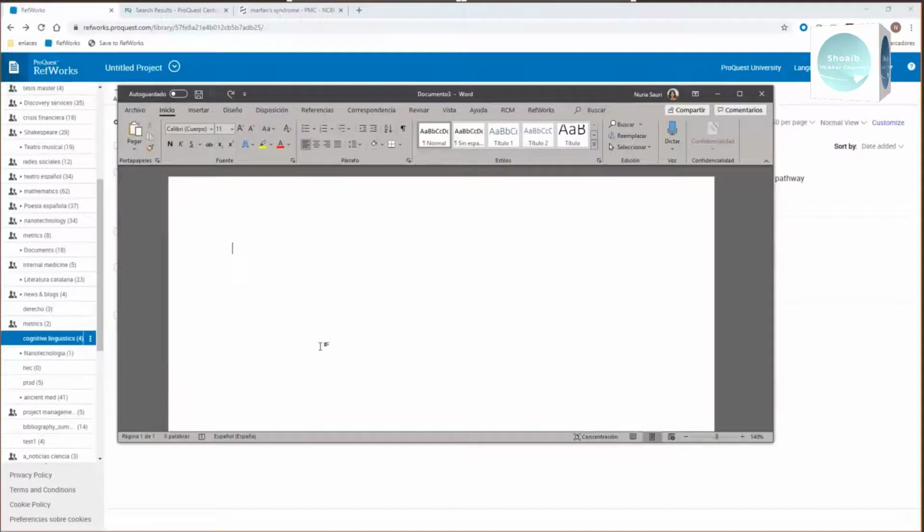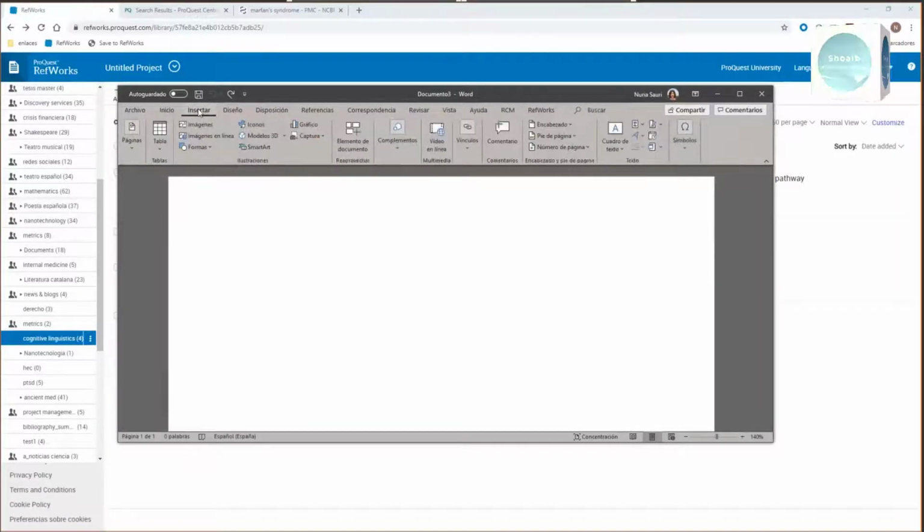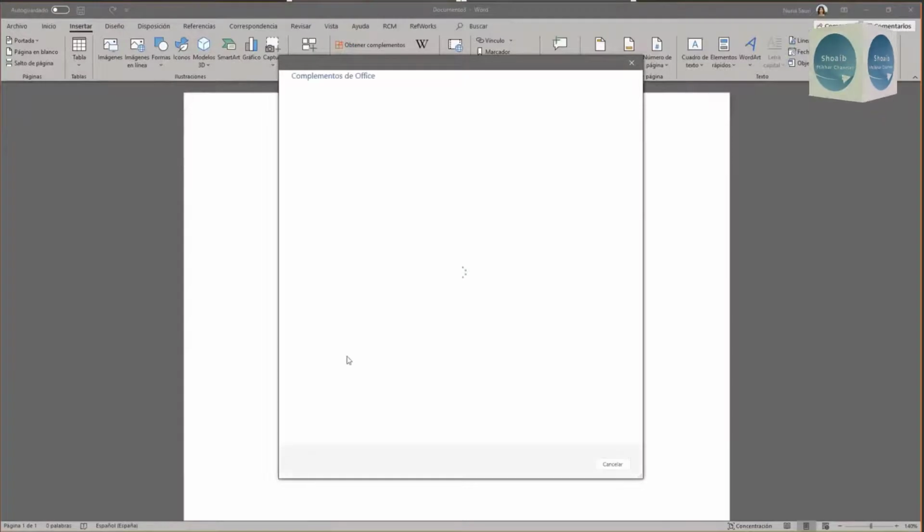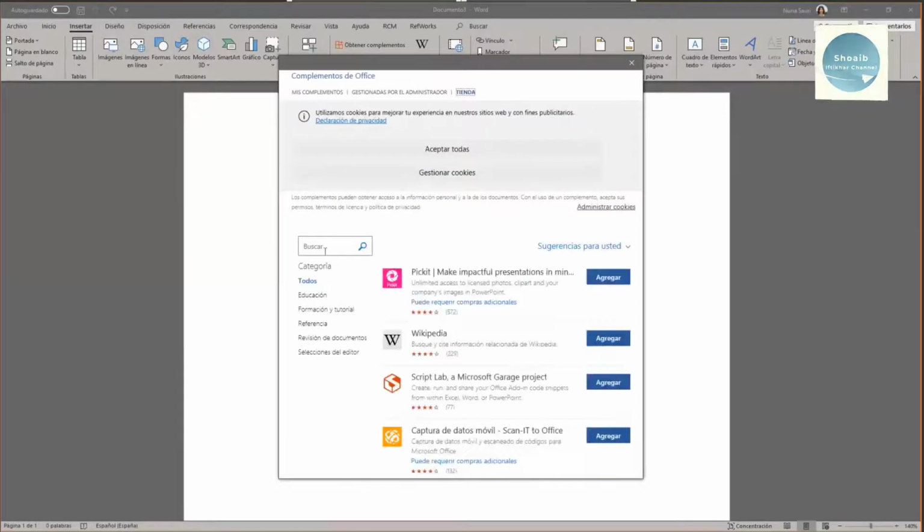And then how do I install it? If you have the latest version of Word, it's very easy because you go to the Insert menu. I'm going to say the names of the menus in English because this is in Spanish actually. Insert, okay. And then here you have something called add-ons. It's like a shop, like anyone's. It's this little red squares logo thing. And then this is like the shop of the Office plugins, the Office add-ons. And then it can take a while to load. It really depends on your connection. And the only thing you have to do is remember to type in here RefWorks. Okay, you say RefWorks.